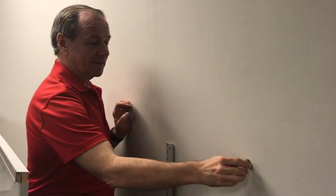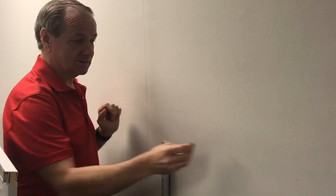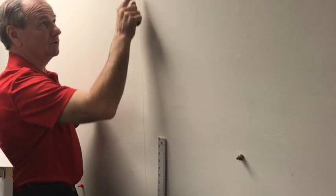One of the things about these magnets, the larger magnets, is that they're outstanding stud finders. Why buy an expensive stud finder at the hardware store? You can buy 10 of these, and it really helps you because you can just leave them on the wall.